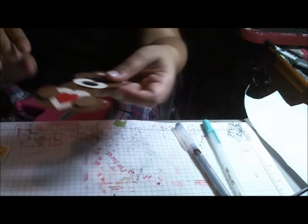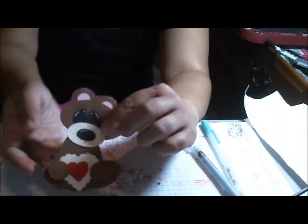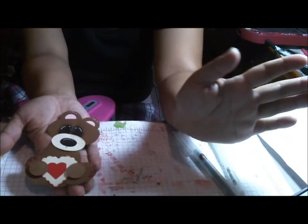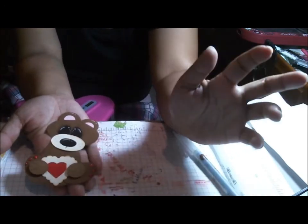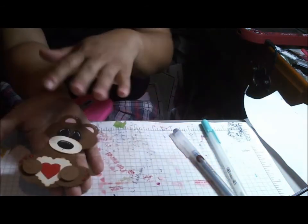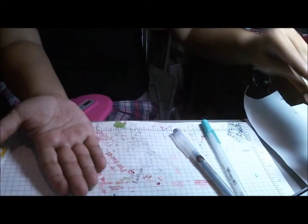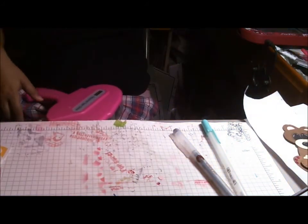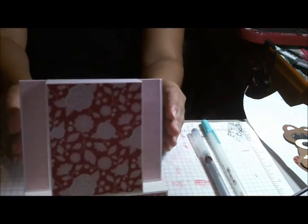And so just to give you an idea, this is kind of what you end up with. Okay? So you get the gist of it. You'll have more time to kind of adjust your bear so it looks symmetrical. Okay, but I want this to be like a 1,000,000-minute video. So let me go into my card. So that's the bear. And then here's my card.